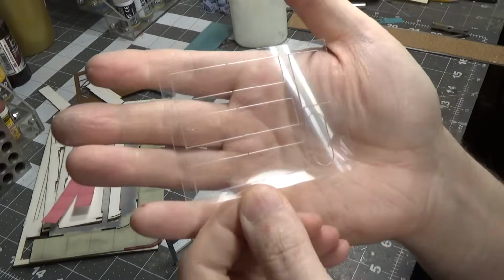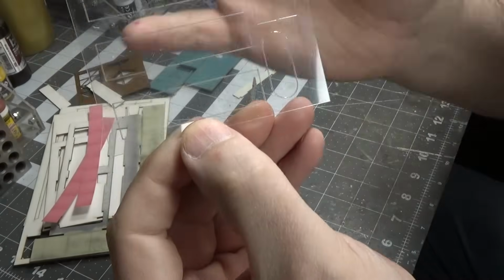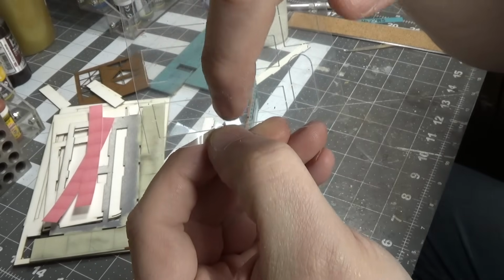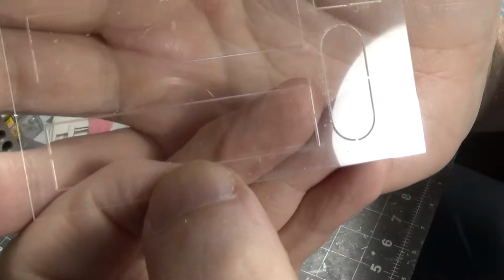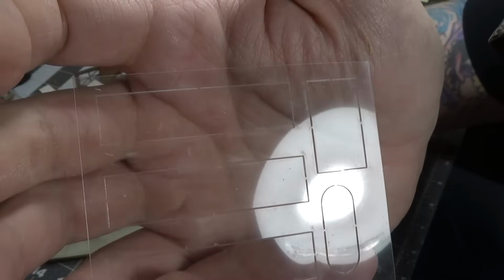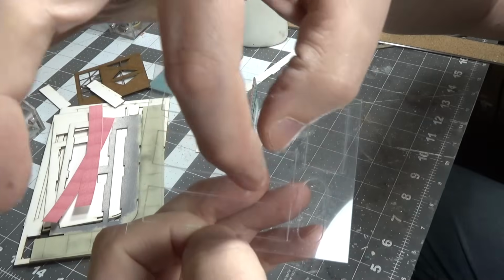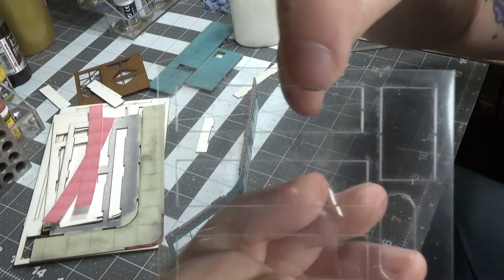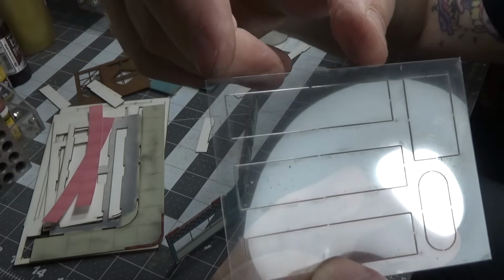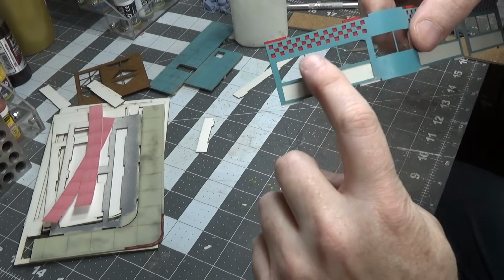Okay, here are the windows, and they're pre-cut. Now, this one at the top is shorter than these two. Hopefully you can see that. So the two that are by the oval are the same length. The one up on the top is slightly shorter. That short one goes in right here.